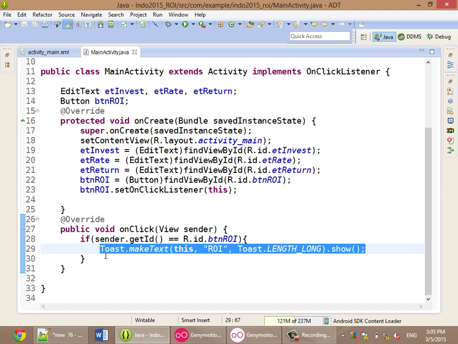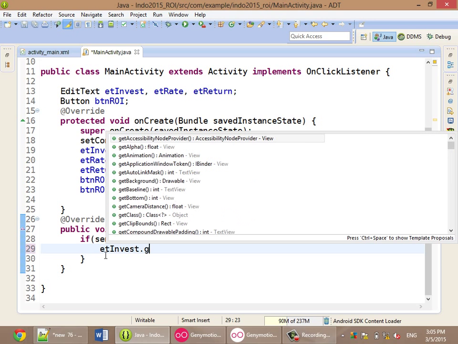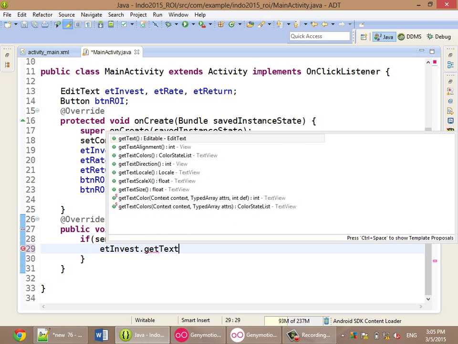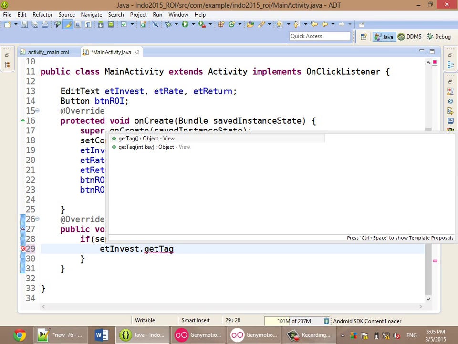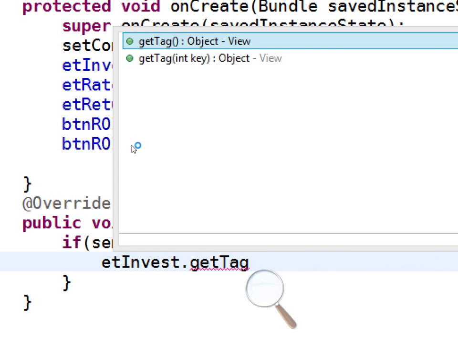So how can you do the calculation now, right? First you have to get the ET inverse here, and you call dot get text. You don't confuse it with get tag. The tag is another thing.